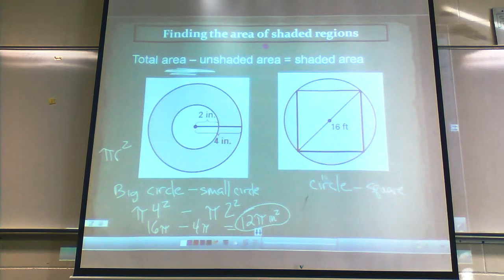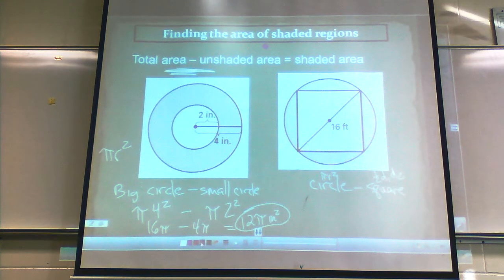Again, area of the circle is pi r squared. How do you find the area of the square? How do you find it? Okay. That's squared based on height. All those work. It's probably going to be a little easier way to do this one here then. Remember I said, and I've said before, square is a rhombus. That thing right there is a diagonal. If they give you a diagonal, just do 1/2 d1 d2.